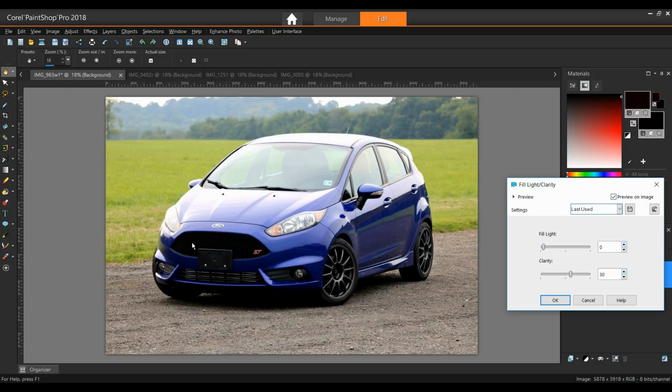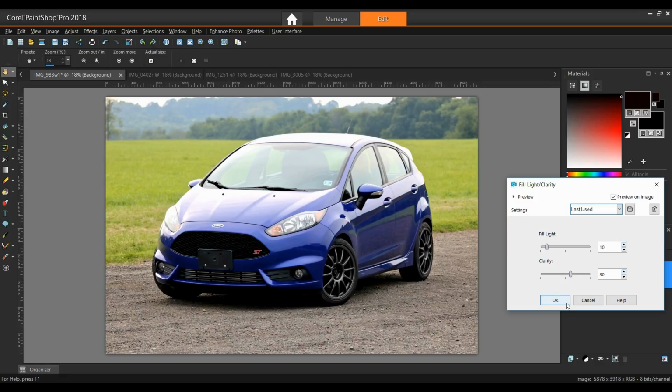The mesh grill here is actually a little bit dark, so what I would do is just go to Fill Light, go up to 5. Actually, let's do 10. And you see that it filled up a little bit. Not that much. Yeah, again, I'll go back and forth between two images. Well, not two images, two adjustments. And you should see that this one just looks much clearer, much sharper than the original.